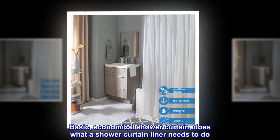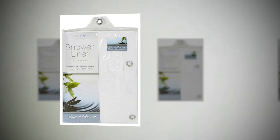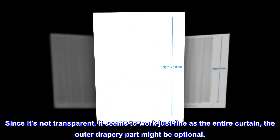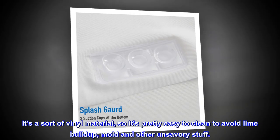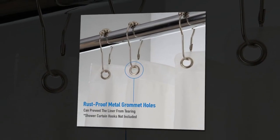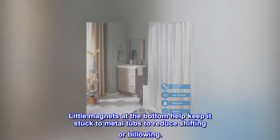Basic, economical shower curtain, does what a shower curtain liner needs to do. Since it's not transparent, it seems to work just fine as the entire curtain. The outer drapery part might be optional. It's a sort of vinyl material, so it's pretty easy to clean to avoid lime buildup, mold and other unsavory stuff. Little magnets at the bottom help keep it stuck to metal tubs to reduce shifting or billowing.